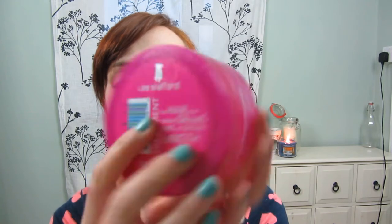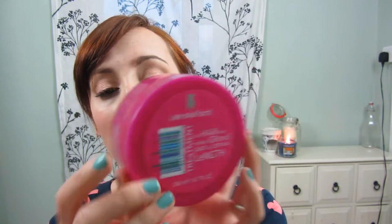I now have this product which is Lee Stafford's Hair That Never Grows Past A Certain Length Serum. It's a product you put in your roots, leave it for a little bit and wash it out — it's like a protein conditioner for your roots. People say this really helps their hair grow. For me my hair was short when I was trying it, and my hair has grown but I don't know how much difference it's made. I think I will repurchase another one because I want my hair nice and long for next year.